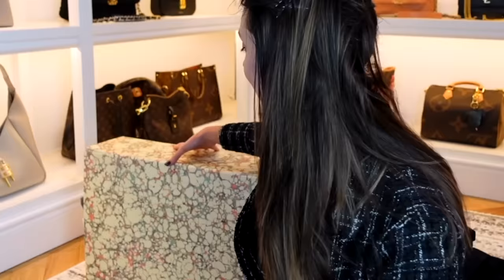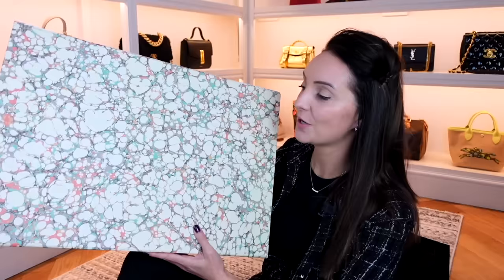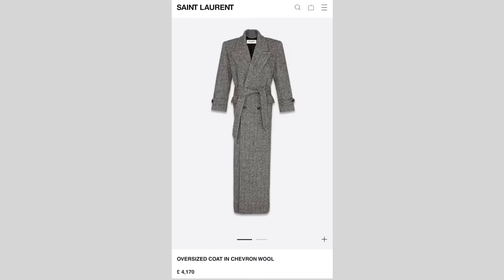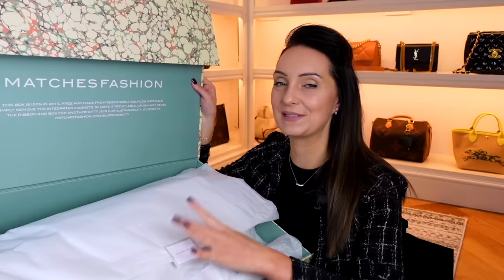This is from Matches.com. Now this wasn't in the sale as such but they were running 30% off selected items and this was one of them. This is actually from the Frankie Shop, a brand I'm falling in love with more and more, and it is a coat. This coat I would say has maybe been inspired by the houndstooth long coat from Saint Laurent. It does come in different colours but it's this very dramatically long coat with oversized shoulders. When I saw this I was like oh this looks very similar but it's a fraction of the price in comparison to the Saint Laurent version.